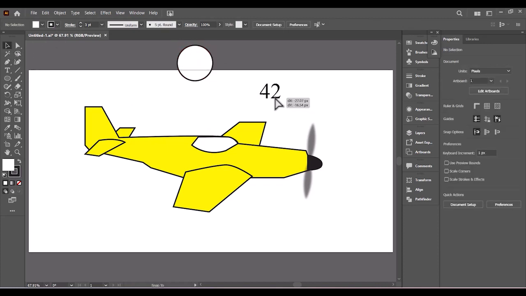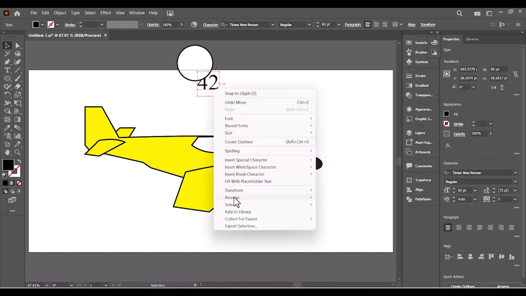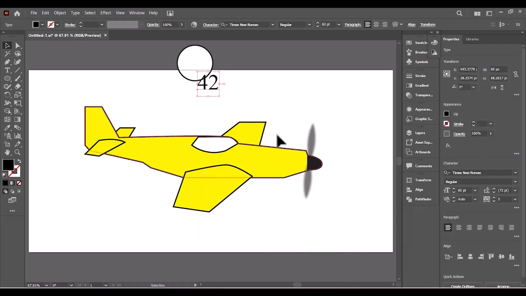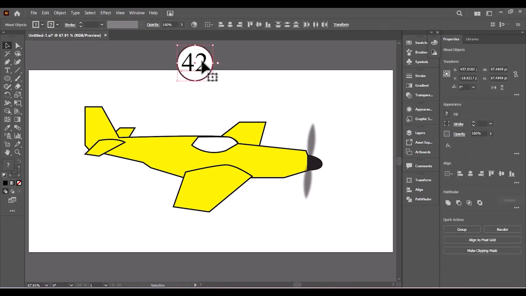Pick my number 42, place it in front of, so it has to go in front of. So I'll right click the number, arrange, bring to front, and place it in my ellipse. And I'm going to increase the size a little bit. And ensure that it's in the middle.